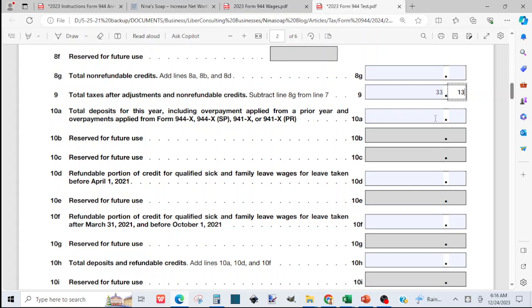So you want to keep those in your record and enter the amount. In this instance, it's just 0. So if you made a deposit, you'll enter it on line 10A. If you didn't make any, you leave it blank. So we are going to leave it blank.